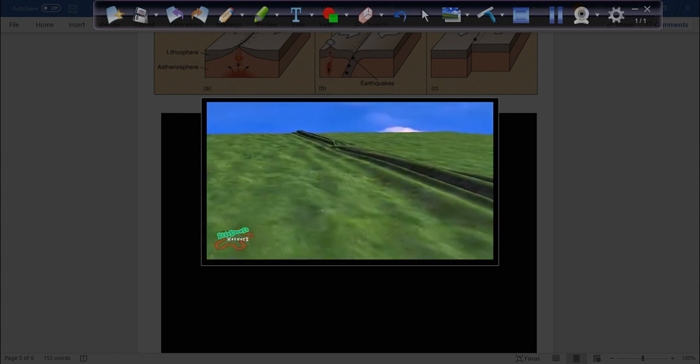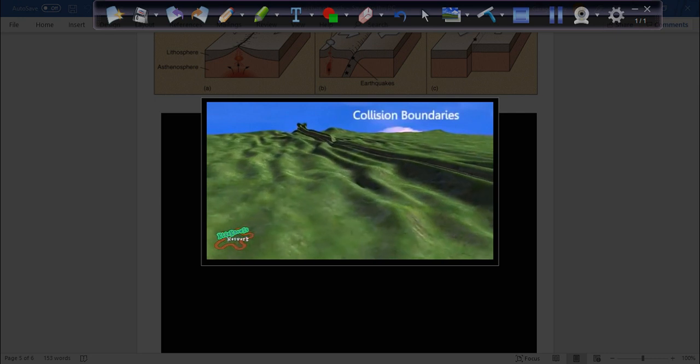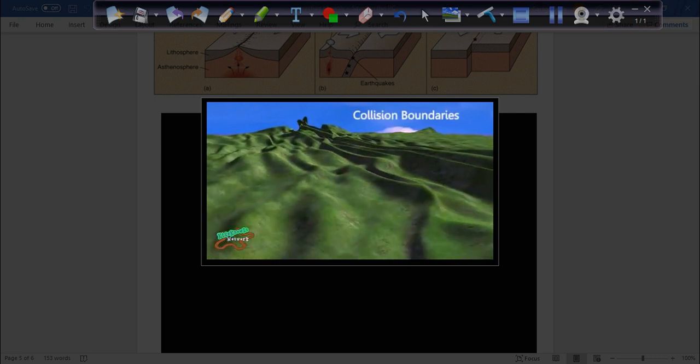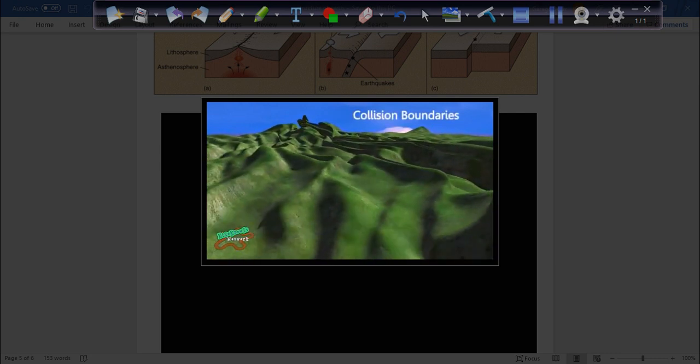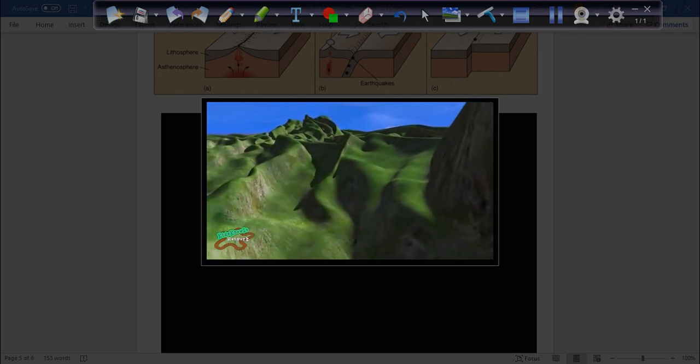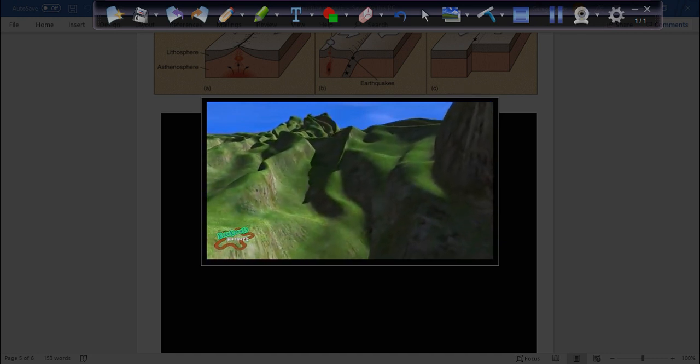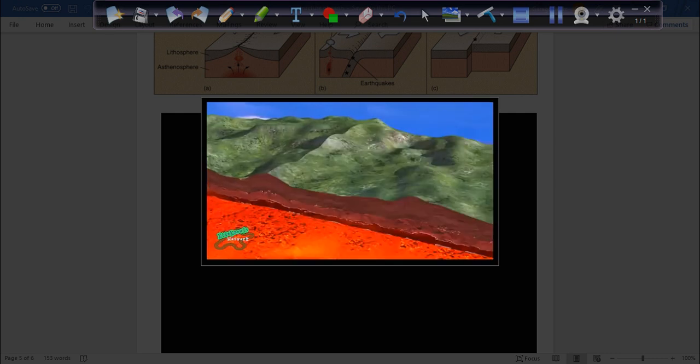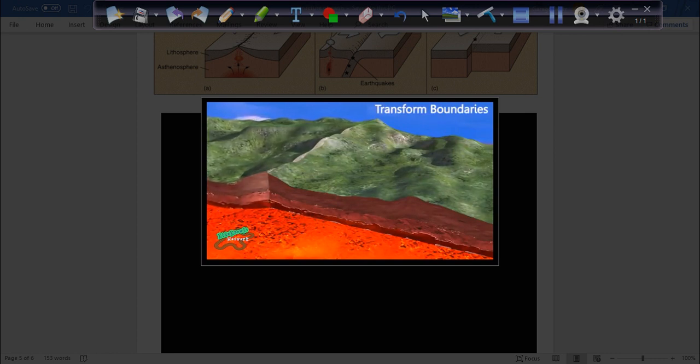When continental crust crashes into continental crust, the similar density prevents one from diving under the other. This is called a collision boundary. The plates push up against each other, creating mountain ridges. There is one more type of boundary, where plates slide against one another. As they slide against each other, energy is stored, and when the plates ultimately slip, all that energy is released in the form of an earthquake.